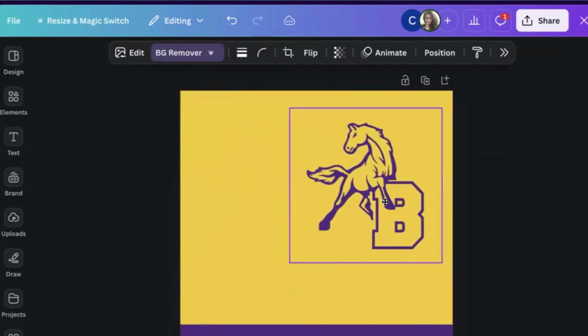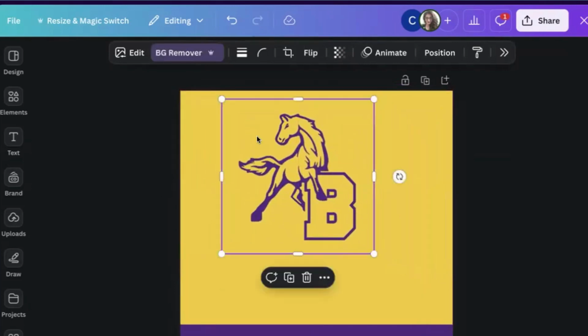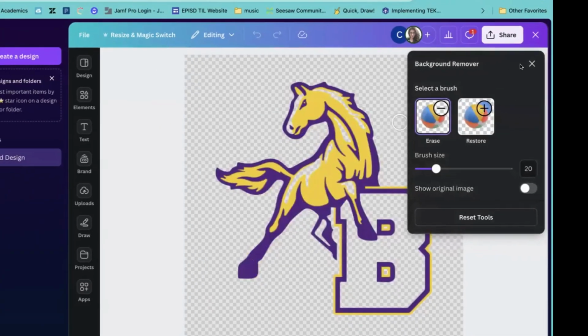You know what? It removed a little bit too much, Julie. So let's go ahead and click on edit. There we go. Edit. We can actually restore a bit. And so notice there's that word restore, Julie. Click on that, and then we're going to see the little brush size on the bottom. Julie can actually brush in the color of the Mustang. You see her little cursor, and she can color correct because it removed every single thing that was white within the Mustang.